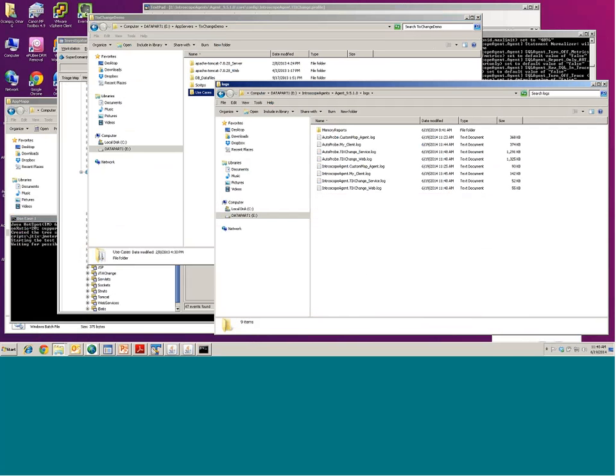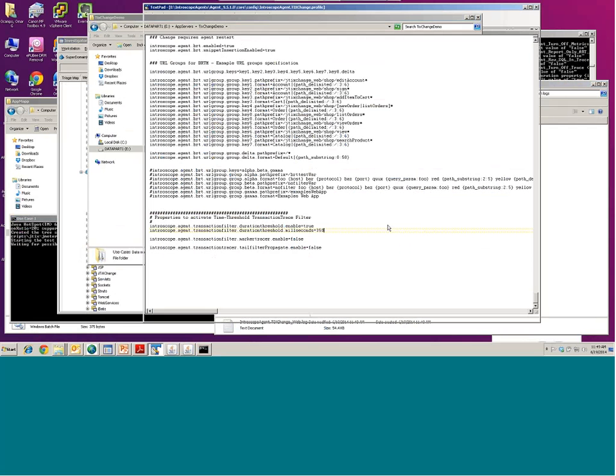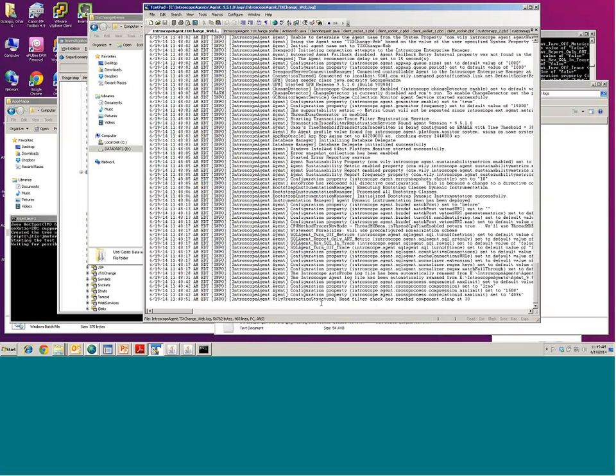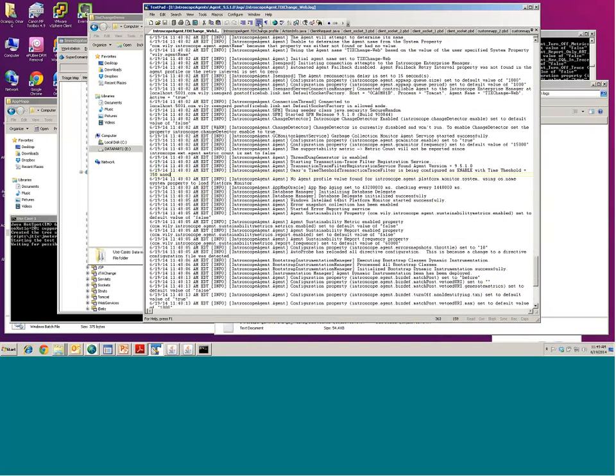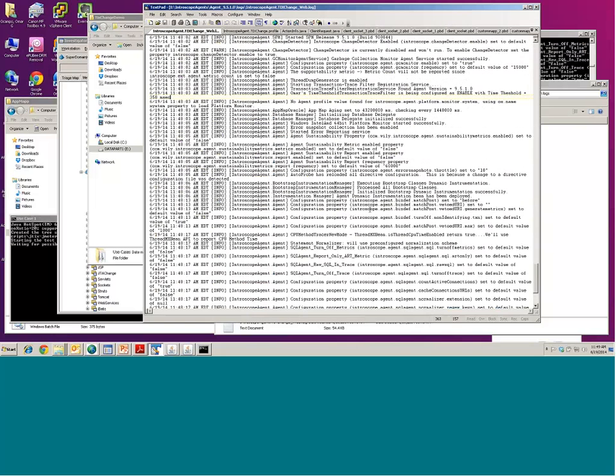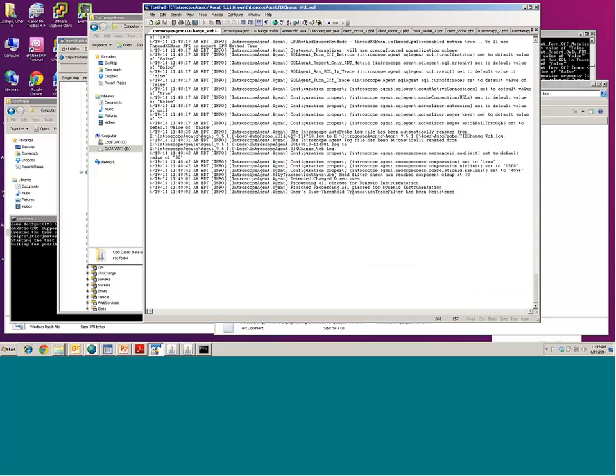I want to show you in here the output of that filter. It should say somewhere in here. You see it in here? Let me search for this. It says Omar, I call it Omar, just to make sure I can do a quick search on it. Time threshold transaction trace filter is being configured as enabled with a threshold of 350 milliseconds, but it's not registered yet, right? So we're going to wait for something. It's not on yet, so it's being configured. I wait about 30 seconds, and eventually I get Omar's time threshold has been registered, which means that a transaction trace filter is in place.